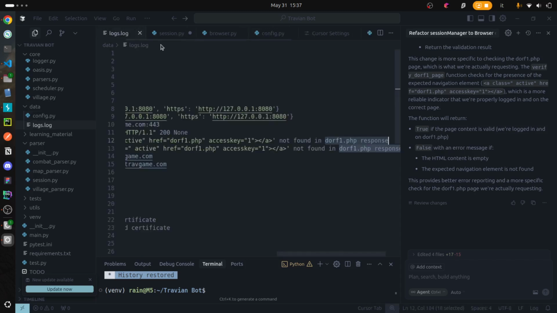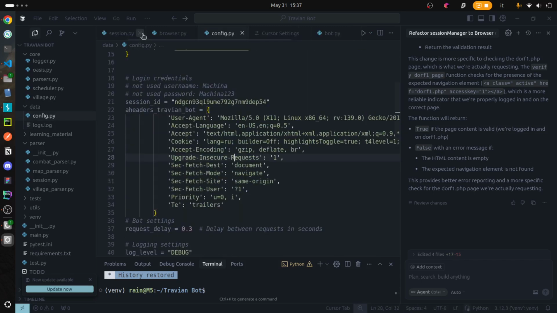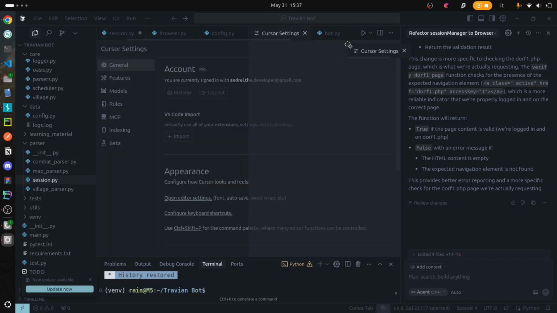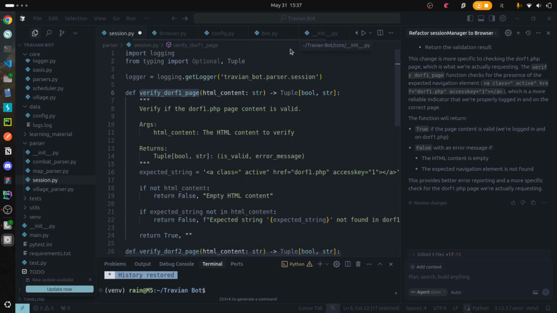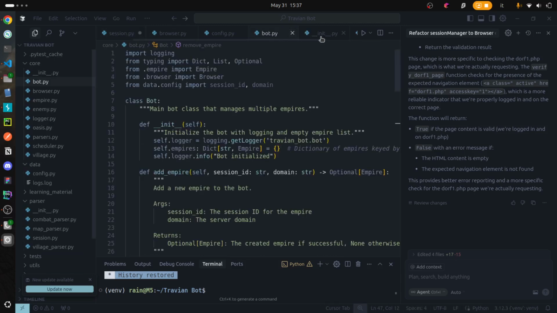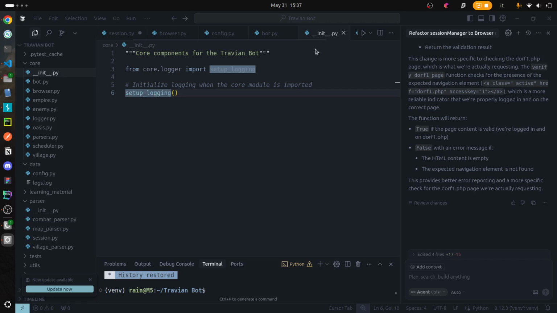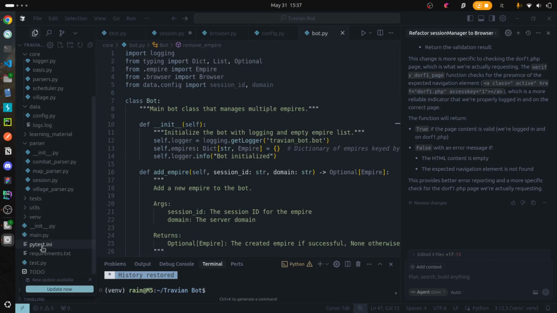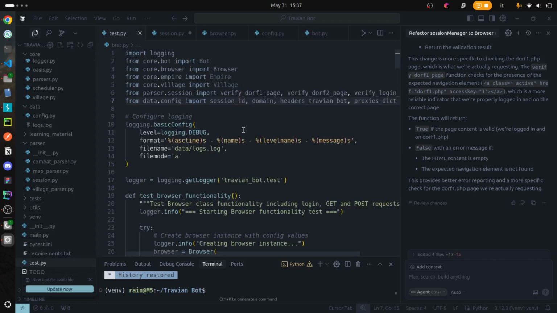Let's go and try. So this is the log file. Session browser. Init bot misc. So I need the test.py.